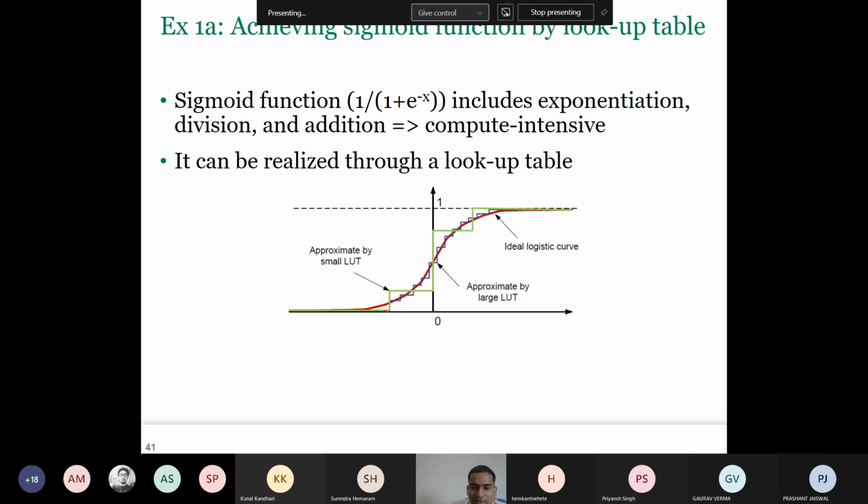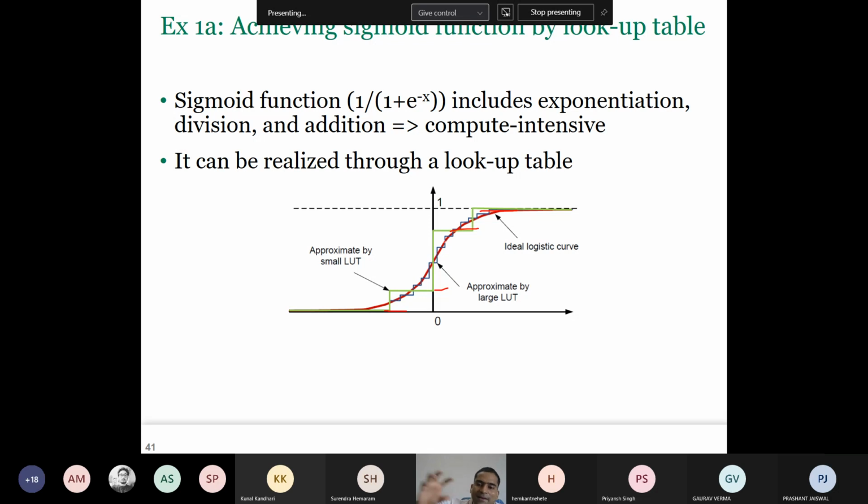So here, how many levels are there? 1, 2, 3, 4. That means our lookup table will have only 4 levels. So that is a very lightweight lookup table. But if we are not happy with this kind of coarse approximation, we can be more refined. We can be more precise. So you can see the blue one. The blue one has more levels. It is also more accurate.